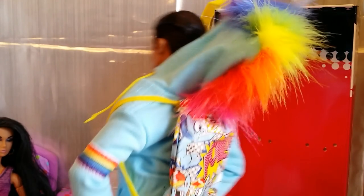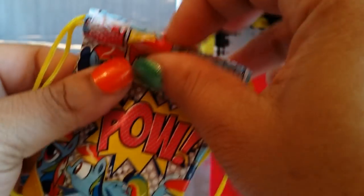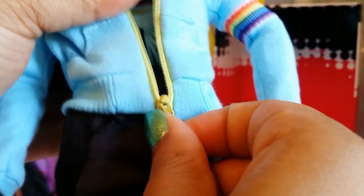And now we're going to examine him a little bit closer and look at all of his clothes and stuff. So I'm going to take that off of him real quick. Okay, very easy, and it's made of a vinyl kind of material, so it's not traditional fabric, it's vinyl, it's plasticky. And his jacket has a working zipper, teeny tiny little zipper. Oh, it's so cute, it's so cute.